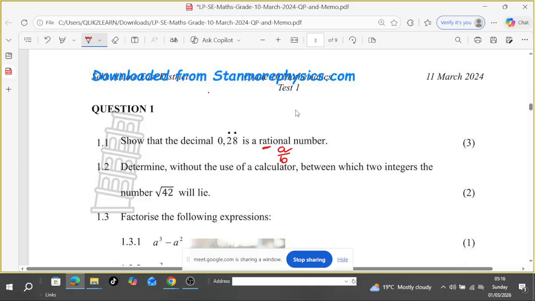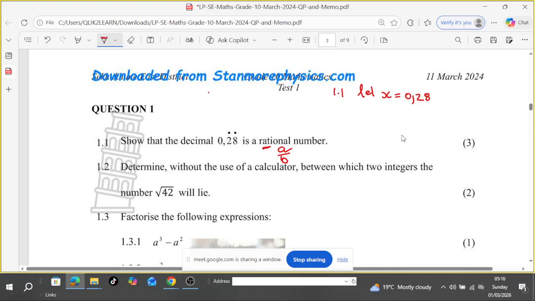Okay, first thing first, do you know what these dots on top mean? These two dots mean that the numbers are repeated. Exactly, recurring numbers. You'll definitely get that in your text. So now when it's recurring, to answer 1.1, we can just let x be that recurring number, 0.28. The 0.28 is the one that is recurring, so the next number will be 28, the next number will be 28, and so on. You understand that part? Yes. And this will be my equation 1.